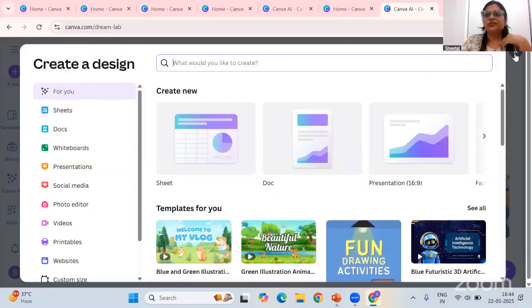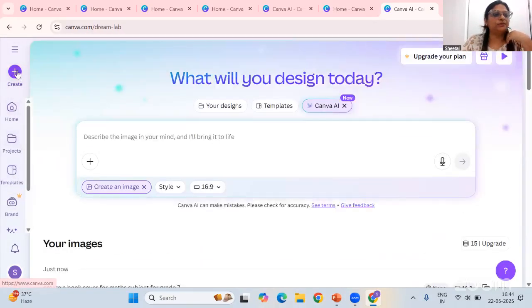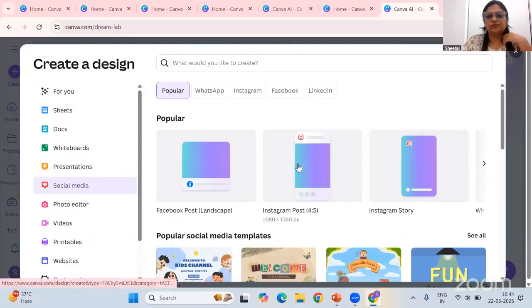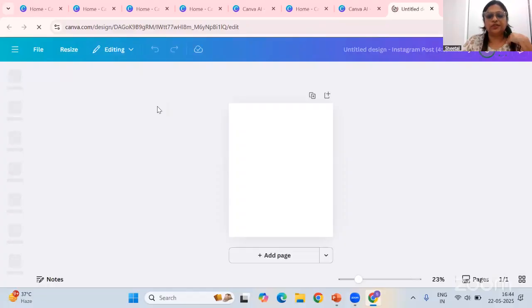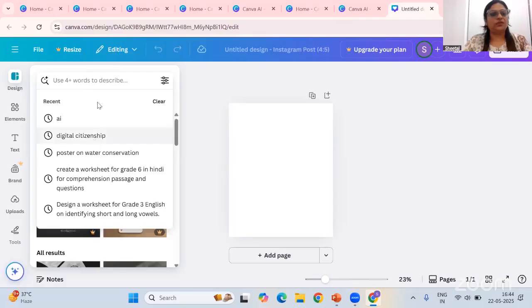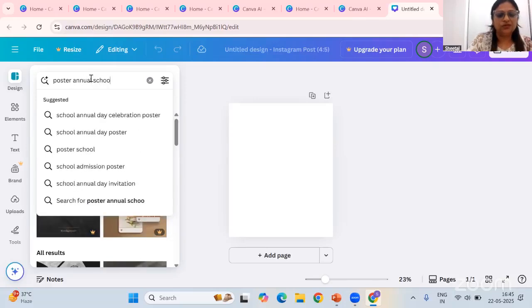So let's see what are the different elements in Canva which we can use in our different objects. First of all, I have clicked on Instagram post, and here, suppose I want to create a poster on school annual day celebration.